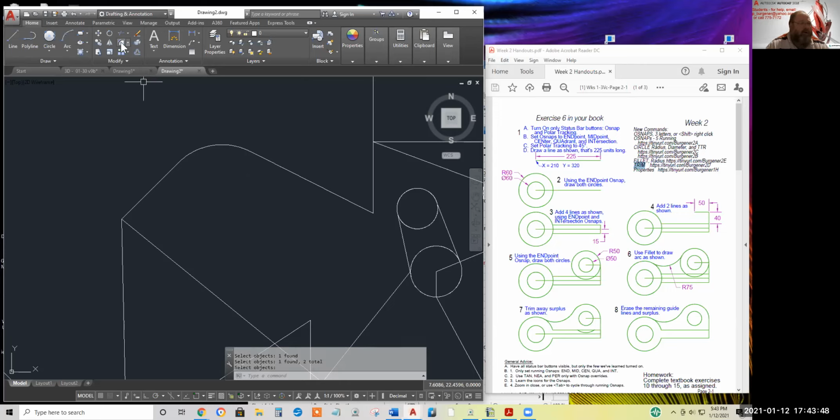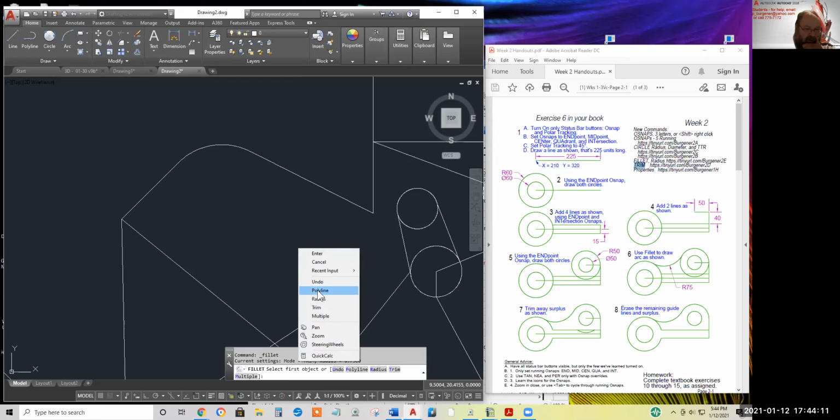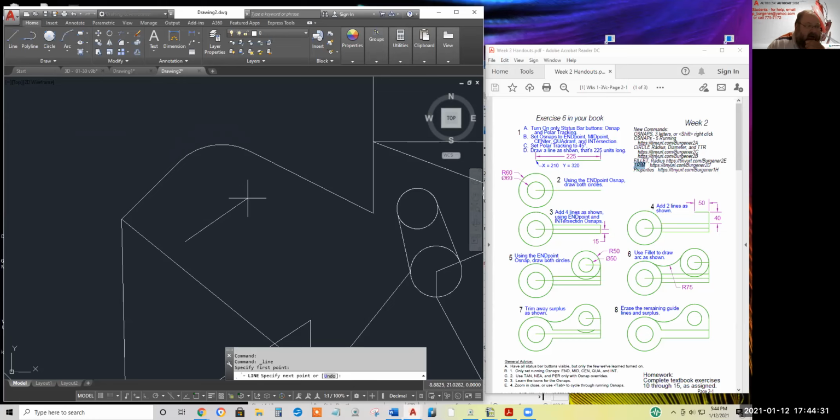A little warning, be aware the fillet command has got settings of a mode besides radius. I don't recommend this, but you can right click on the trim option and change it to no trim. And that way the lines will not be shortened when you put a fillet arc in. I really can't think of a reason why you'd want that. I'll leave the radius set at 0.75 and watch it make a liar out of me.